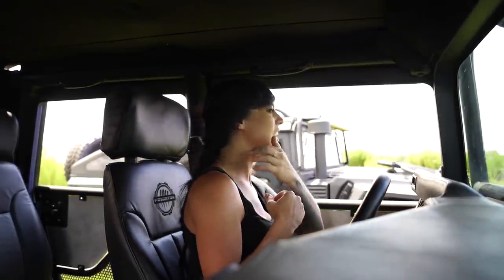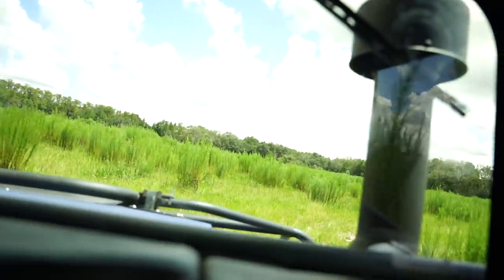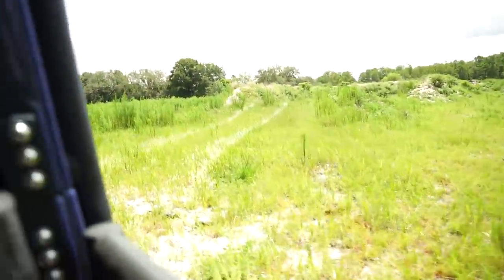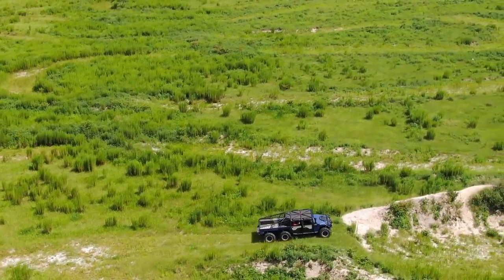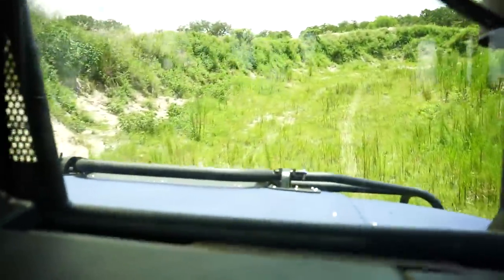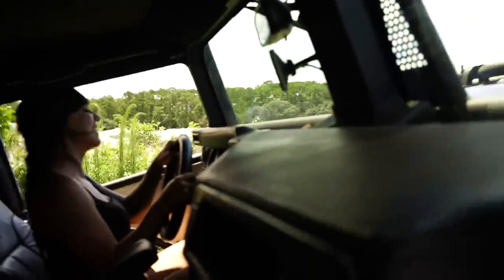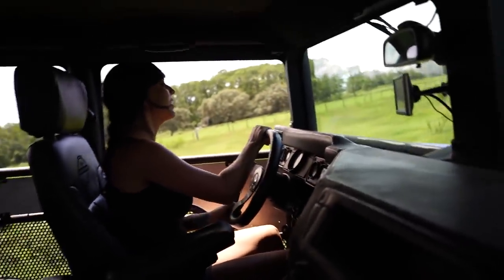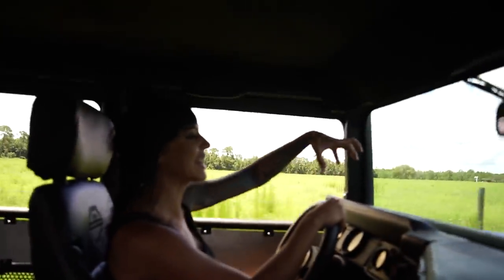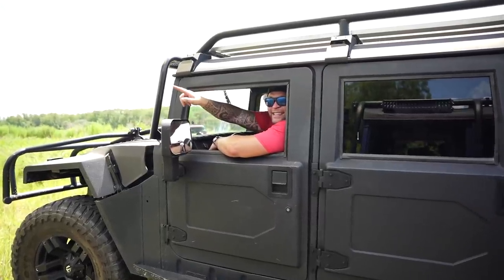Where am I going? Freeway, up that hill. You know that hill that we went? That way. Was it that way? I don't remember where I'm going. Hold on to your butt. Oh, shit. Oh, that way. That way. He definitely went that way. Onward. Shrubberies, and I'm like dodging them like I'm actually going to get hit. Full send.